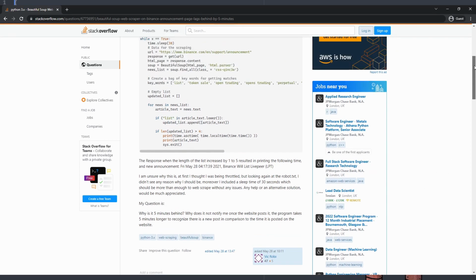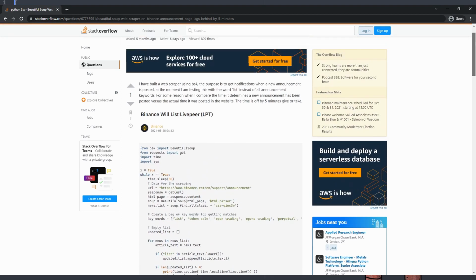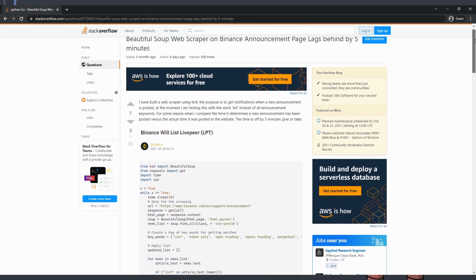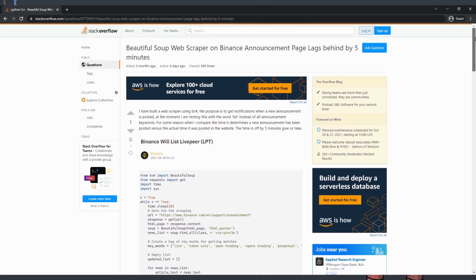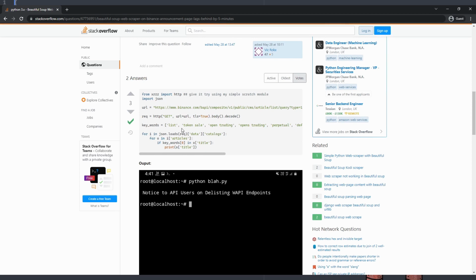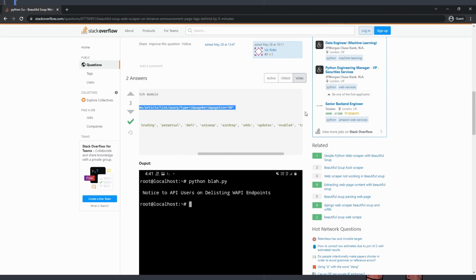Now, this in itself is really interesting to recognize because he's using a slightly different method from what my cryptocurrency trading bot is using to come to this conclusion. My algorithm is using a hidden unofficial Binance API endpoint, essentially scraping the JSON that populates this page. So in theory, it should be quicker. In any case, the responses are quite interesting. So first of all, one of the recommendations is that he uses this particular strategy as well, the one that I just mentioned with the unofficial endpoint.